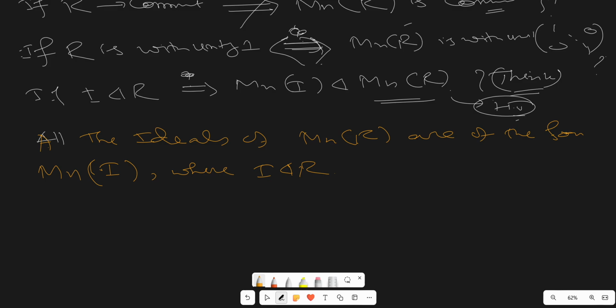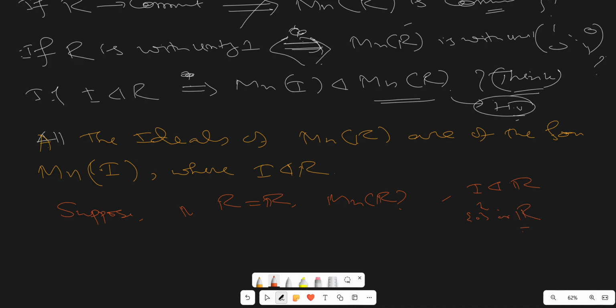I'm giving you a little hint here. Suppose my R is the real numbers, and I am talking about Mn(R). R means the real numbers, and I is an ideal of R. This field has two ideals, right? Every field has two ideals. Either it is 0 or it is the entire R. So I is either 0 or the entire R. There is no other choice.